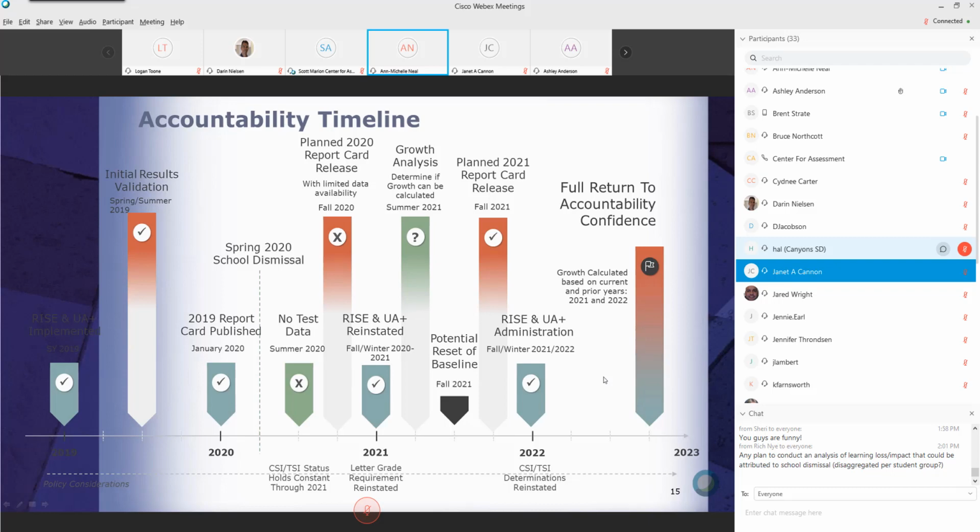So I added in that 2021, we'll have to look closely at the appropriateness of assigning letter grades based on what data we have, what information is available in that year, and what occurs between now and the time for assessment in 2021. And then 2022 is the year that CSI and TSI determinations are reinstated. Again, looking closely at the data to make sure that those determinations are appropriate and reliable, but just things to consider along the way in this timeline.